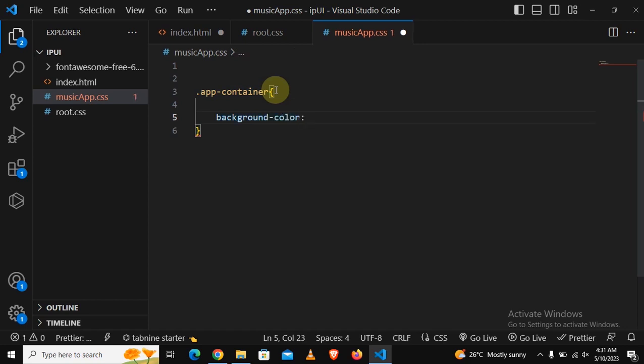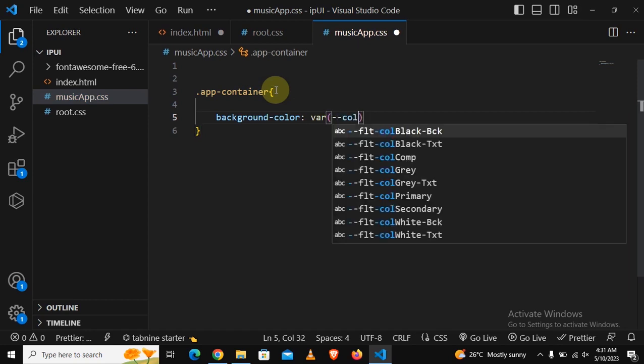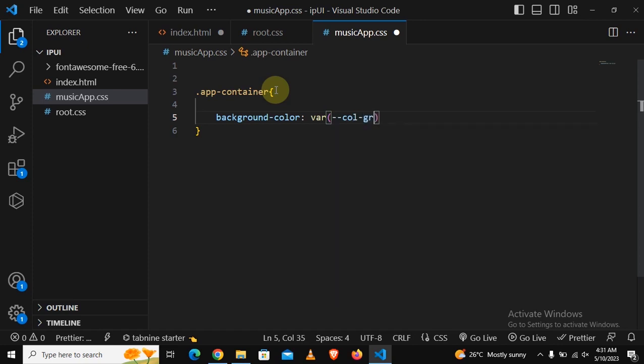Let's set the background color. Do you remember we have some CSS color variables? So let's set the background color to color-gray. Do we have... Oh, okay, I didn't sample this light gray color, so let me just put it here, light gray color, even though it's not there. Let's say light gray.